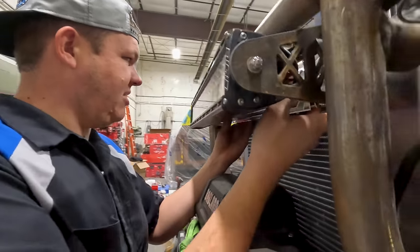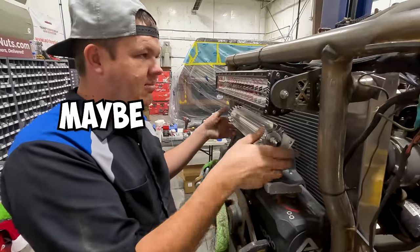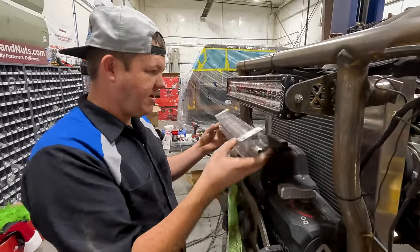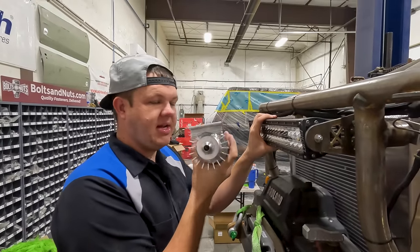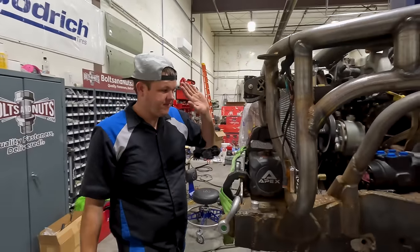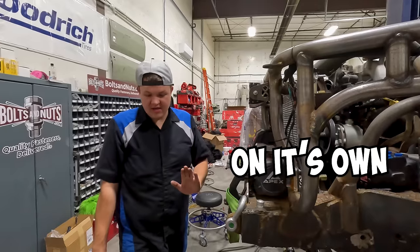we might be able to tuck this up here and remove this light bar. Maybe. That might be a good idea. Then we could put a fan on, maybe. Anyway, I'll probably eliminate this light bar. We'll put this up top. We'll get some hoses run and get everything done. So by the end of this video, the old Bronc Star should be running and driving on its own.